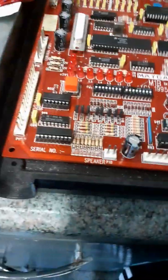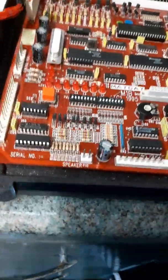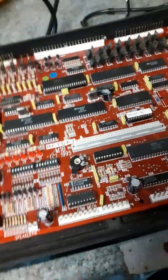Because it's just a fresh start. I could have checked this one and see if it was working and see which one wasn't working and all that lot. But no, just get rid of the lot, renew them all, and that solved it. I can't believe that actually solved it.